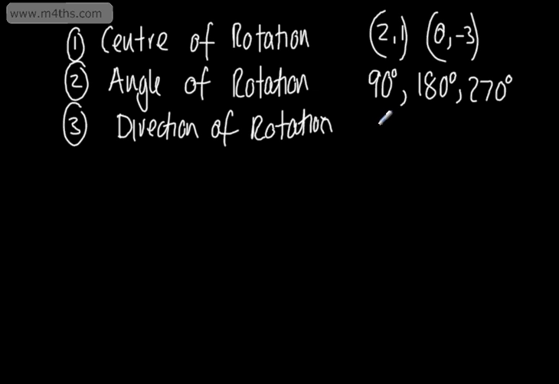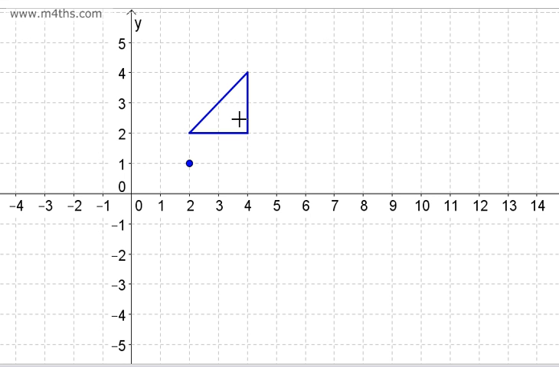So we've got anti-clockwise, and if we go anti-clockwise, it will be this way round. So that is anti. If we go clockwise, it will be the other way round, like so, and that will be C. So let's go ahead and look at a shape, and we're going to perform some rotations on the shape. So here we've got a small right angle triangle. Its vertices are at 2, 2, 4, 2, and 4, 4. This dot here is the center of rotation. So at the moment it's 1, 2. If I put it here, it's 1, 1. We've got 2, 1, 3, 1, and so on and so forth.